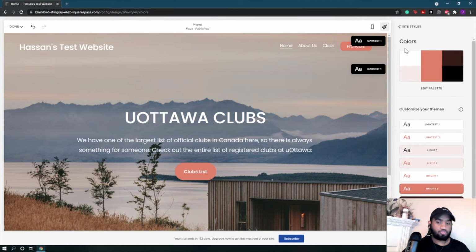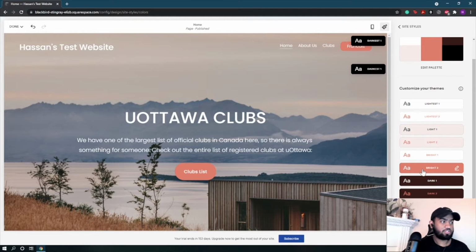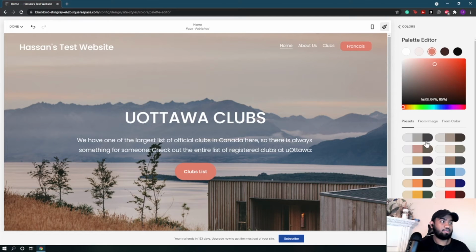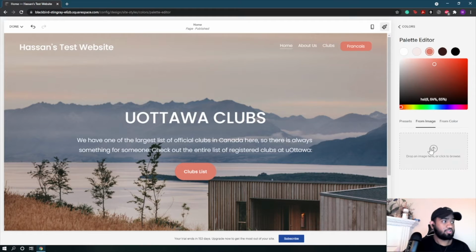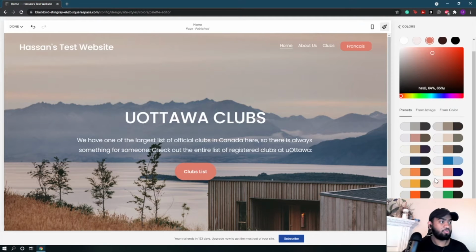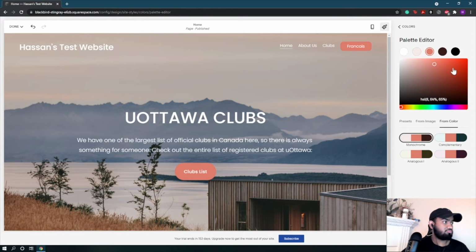But I almost always leave it at the default color settings unless I'm doing something very, very particular. What you do change is your palette. This is like the look of your website. You can do it from an image, you can upload an image and do it from there. You can do it from a color, you pick a color and it suggests some palettes, or you can use some presets. I'm gonna try to use the color.